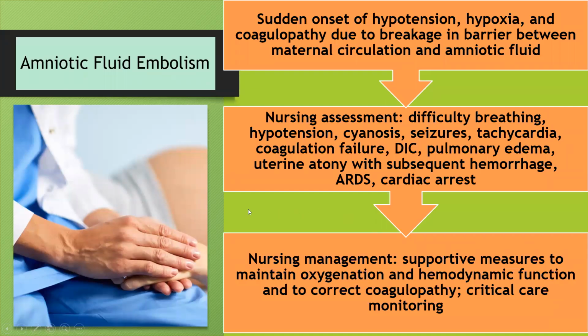Next, I'm going to talk about amniotic fluid embolism, and this used to be an extremely rare event. And as you saw in that graph that I posted at the beginning of this lecture, it is 4 to 5% of the reason of our maternal mortality rate. So amniotic fluid embolus is the sudden onset of hypotension, hypoxia, or coagulopathy, which is because there has been amniotic fluid that has entered the maternal circulation.